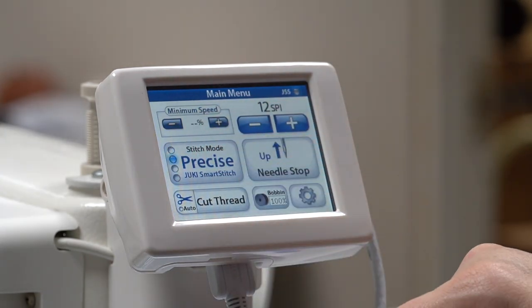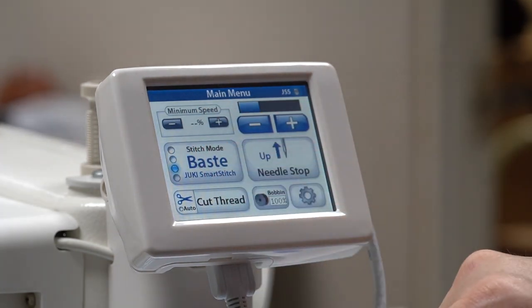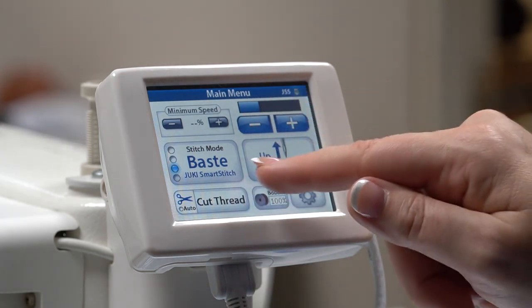When you change stitch modes, other settings on the LCD display automatically change to suit the parameters of that particular mode.